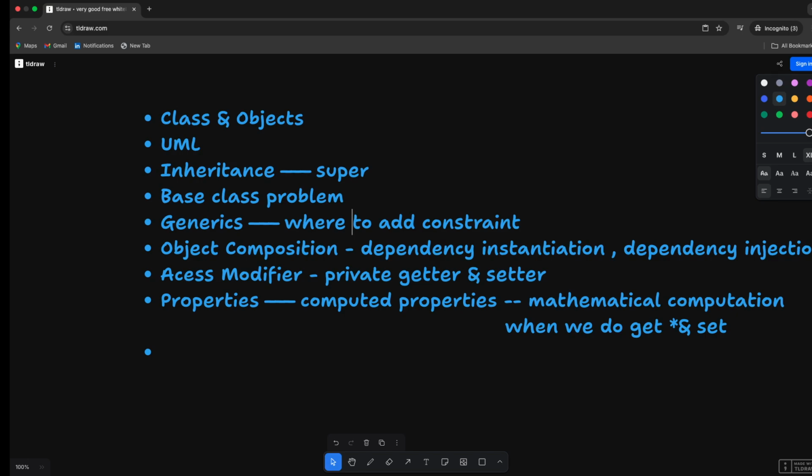Then we saw something called static: what is the need for static and why do we need it? Then we saw encapsulation, one more pillar here. Then we saw overloading. Overloading is when your parameter list is different.